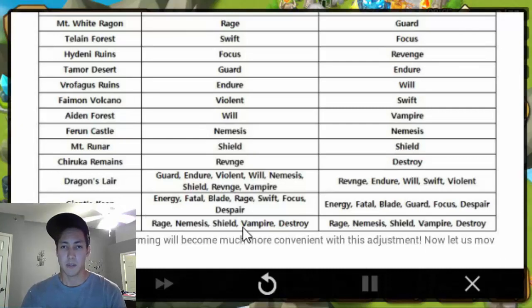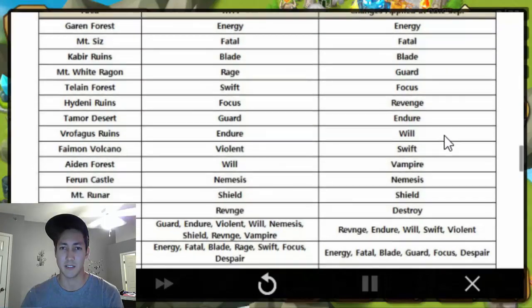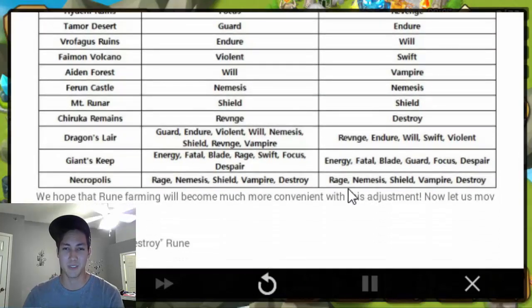Now, the only reason why you would still want to farm Giant's Keep, well, I guess you can't get Rage runes from Giant's Keep anymore, so that's gone. The only reason why you want to farm there is Despair and maybe Blade, but I think Giant's Keep is kind of gonna die unless you really want Despair runes. And then Necropolis is going to have Rage, Nemesis, Shield, Vampire, and Destroy. It's the only place now where you can get Rage. Is it really the only place you can get Rage? It is. So even in the scenario modes or anything else, the only place you can get Rage runes now is in Necropolis Dungeon. That's kind of crazy.